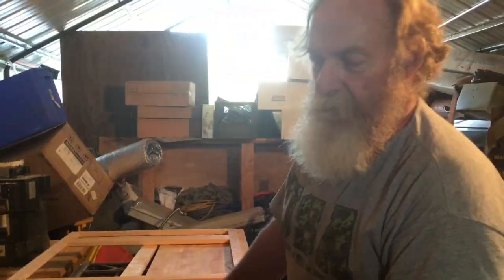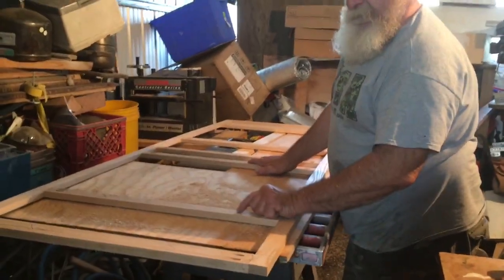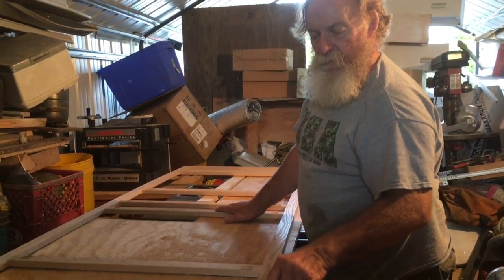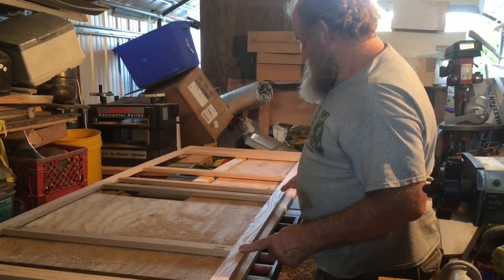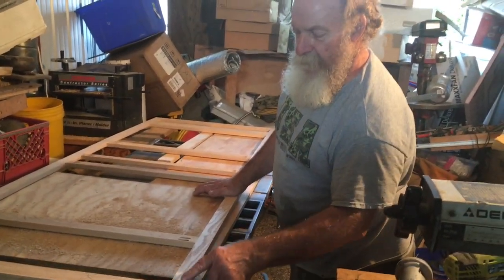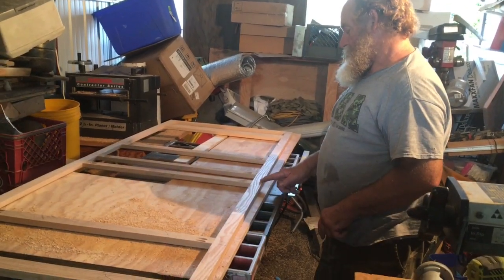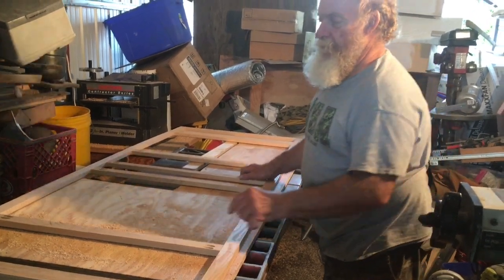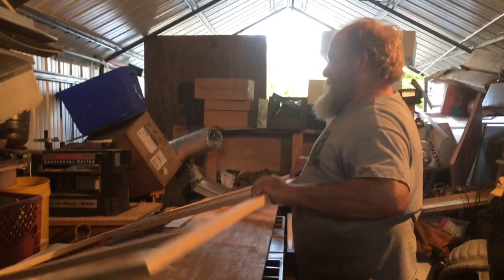You pick your ugliest side of the board and put X's on it — that's the back where you do the pocket jigs. Then I come down on the back and mark exactly where each board goes. There's a line and then an X, and that tells me on which side the board goes, especially down here. Then it's all just glued and screwed together. The back doesn't really matter.